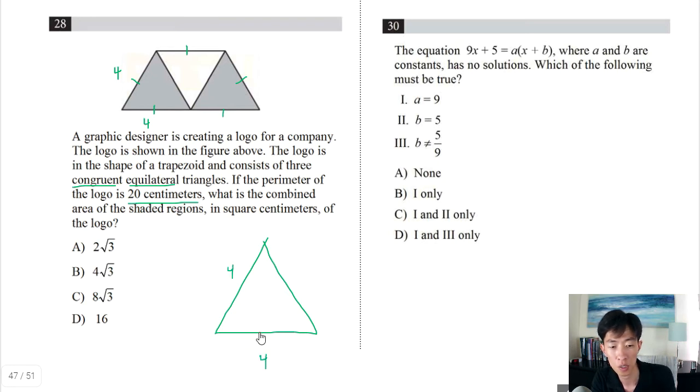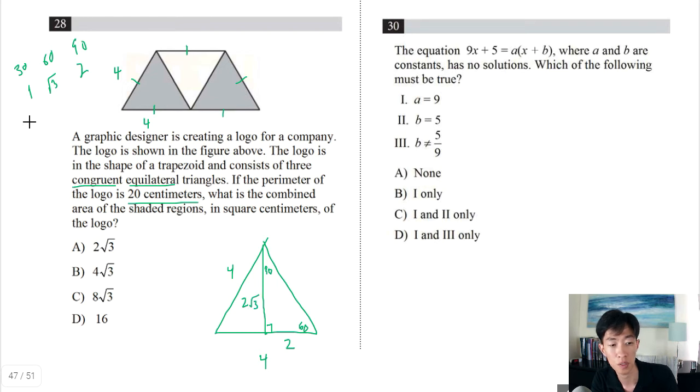Now, area of a triangle is 1/2 base times height. One thing that's nice about an equilateral triangle is when you drop an altitude, you're going to get a 30, 60, 90 triangle. If you know your proportions, you should have memorized that 30, 60, 90 is going to be 1, rad 3, 2. And those sides correspond to the sides that are opposite those angles. So given that the base is 4, this is the small side. So the larger side that's corresponding to 60 is going to be 2 rad 3.